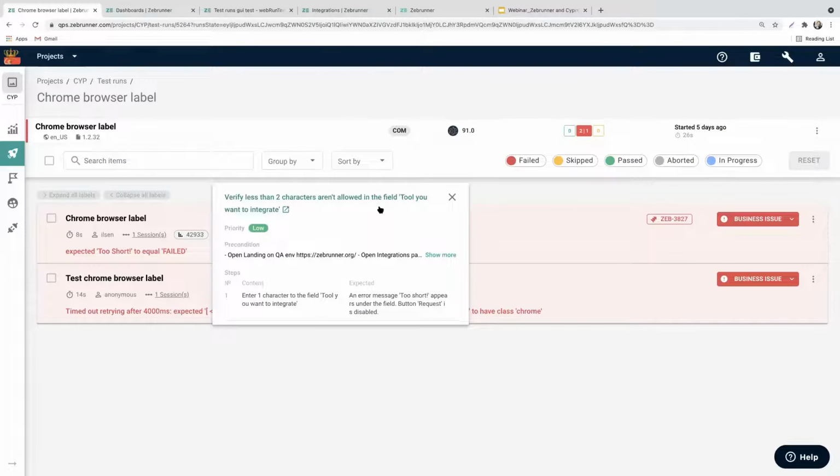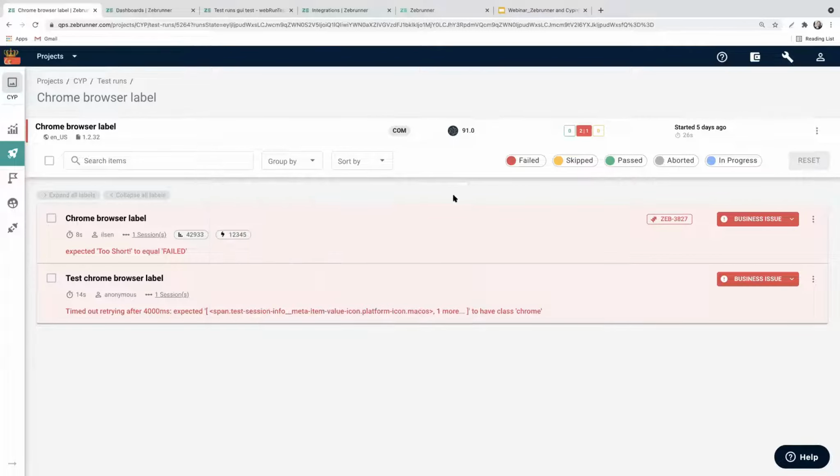So you can see what test cases are connected with this exact test in Zebrunner. That really simplifies everything. The same possibilities are available for X-Ray, as I said, and Zephyr Scale and Squad.